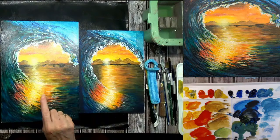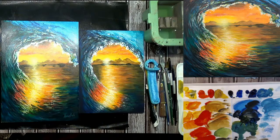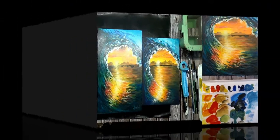This one's got a little bit more green maybe in it, coming down in it. A little bit less red-orange there. I brought the yellow up a little bit farther into that one. And you can certainly do that here. Add a little bit more yellow through there. But I think they both turned out super duper great. I love them both.